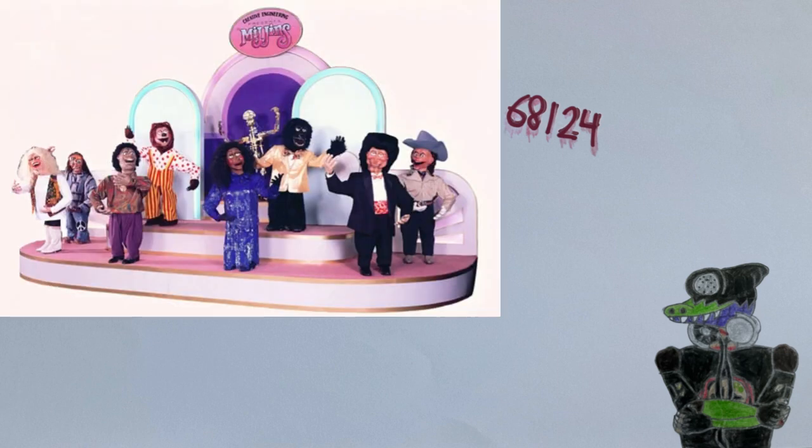Out of the different stages, this one is the largest and was the only one that was in the 1991 CEI promotional video thing, which I just always mention in these videos, it seems like. This stage was also at the a.k.a. that year, but I'm not sure if the other stages were.